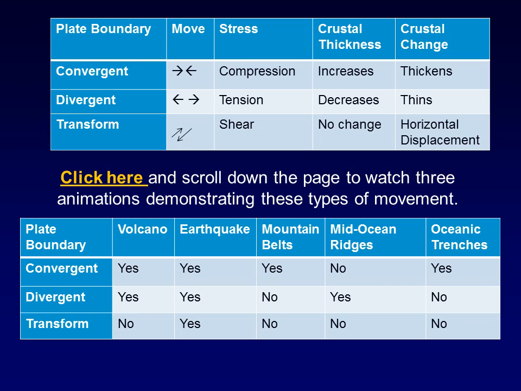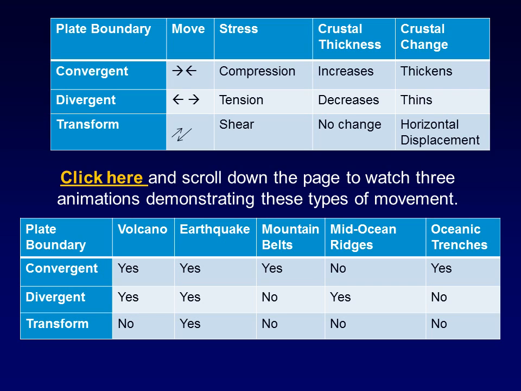Divergent boundaries. We do find volcanoes there. As the plates are moving apart, we have magma working its way up to the surface and cooling right in the center. So we have brand new rocks forming in between where the rocks have moved apart. So anytime we have lava erupting on the surface, even if it's not explosive or very dangerous, it's still a volcano. So yes, we do get volcanoes with divergent boundaries.